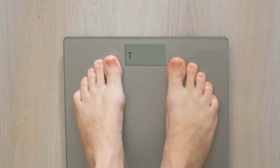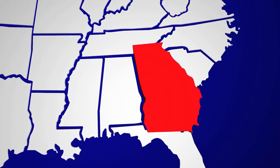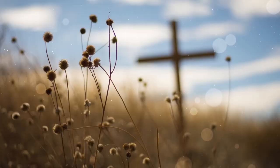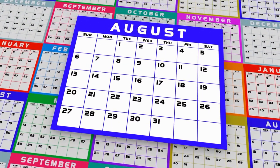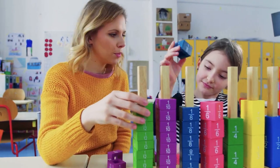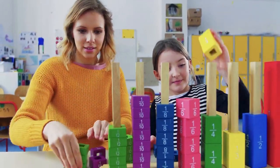Our next tip is to apply one to two pounds of nitrogen per year to centipede grass. In Georgia, we apply our first pound of nitrogen once soil temperatures are consistently 70 degrees, which usually happens around Easter. The second pound of nitrogen is applied at the beginning of August. As an alternative plan, you can apply one-half to three-quarters pounds of nitrogen in April, June, and August to achieve the same results.